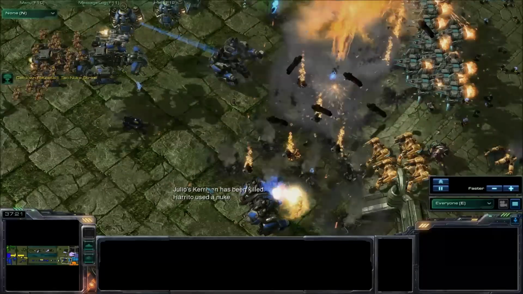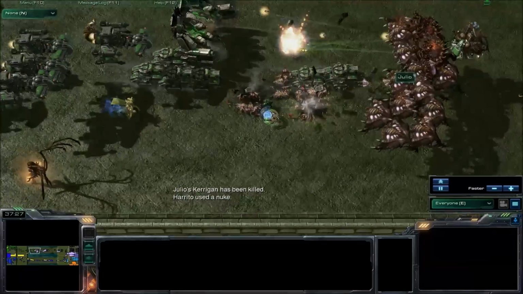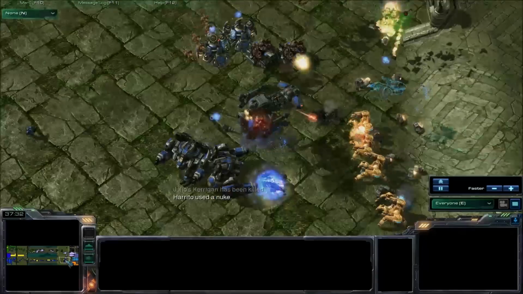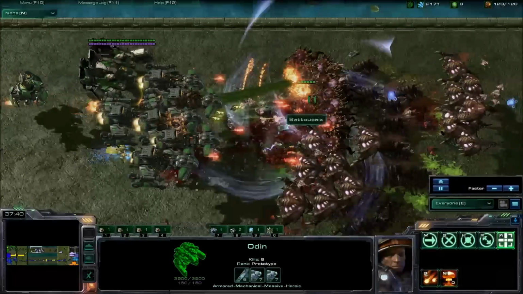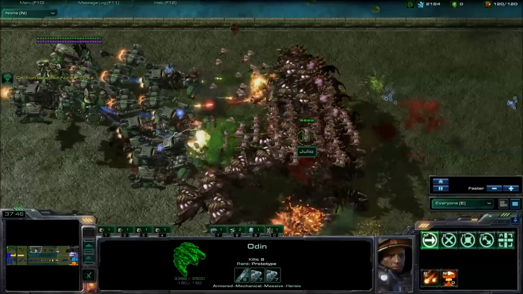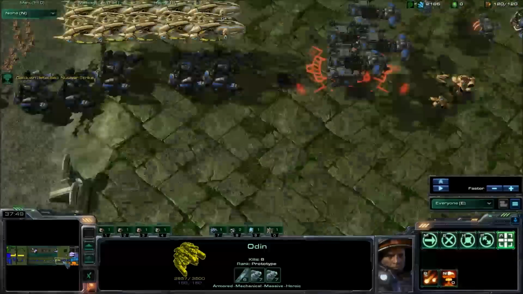Alrighty. Julio's Kerrigan dies, and Haruto uses a nuke. That is 3 nukes for our opponents. So that's one way to get rid of all those carriers. And of course now they're pushing up on top, and my Odin is here doing some damage. This time I didn't drop a nuke. Who dropped the nuke? Let's take a look and see where the nukage is.